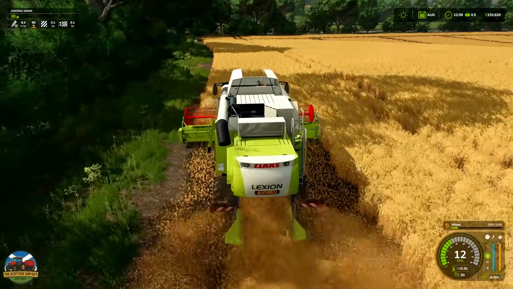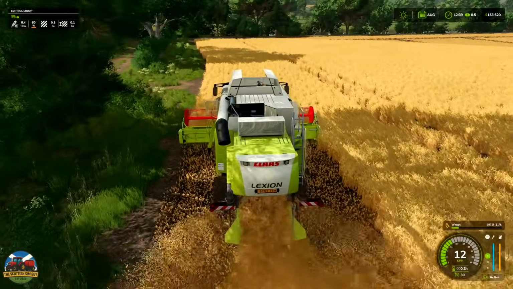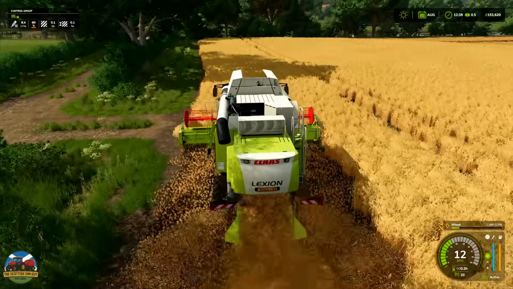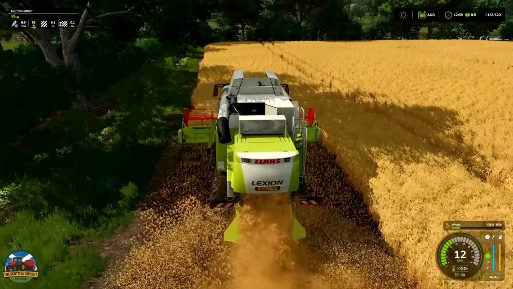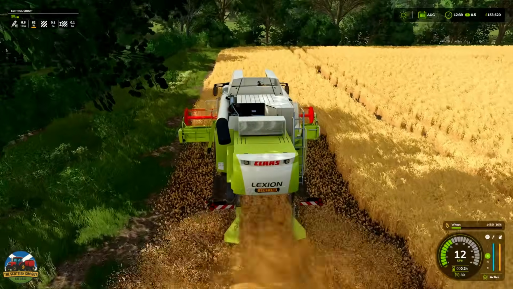So if you did watch the tour video, you'll know we've got some dung sitting up in the corner there, so the plan would be get this wheat off, get some dung on it, and whether it needs ploughed or just cultivated, get that done, and then we can get it back into a crop. Not sure what crop we'll go for, but we'll see.